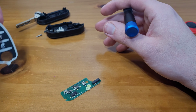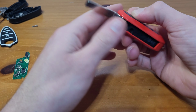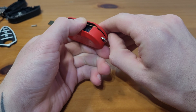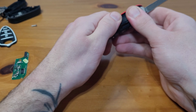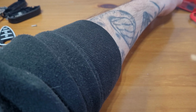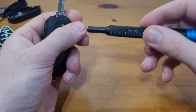So that's all I want out of the Alfa Romeo one. Then with the Fiat, you just pull it apart, this one. The bits I've painted are just casings. And on this one, I'm gonna just get out of the way. Look, the Phillips is on the back.